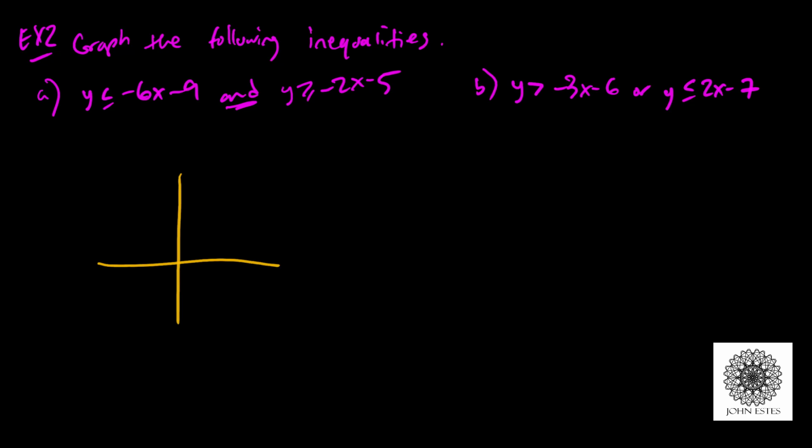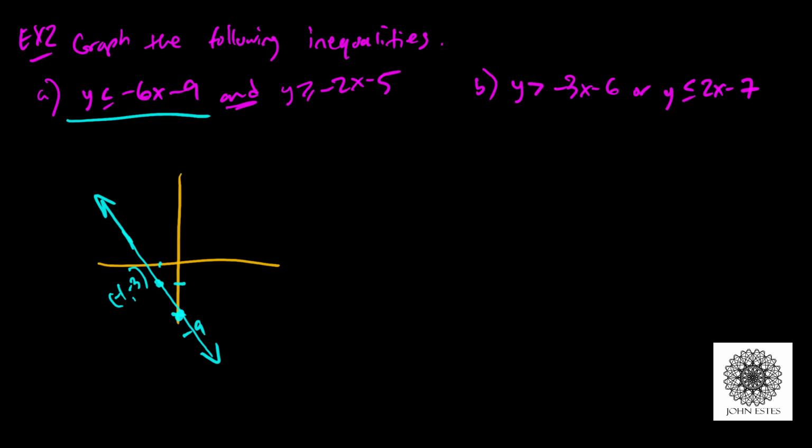Okay, alright, let's figure these out. So here I have my axes. The first one, part 1, I'll do in the light blue, has a y-intercept of -9 and a slope of -6. Okay, so I don't want to go down and to the right, so what I'm going to do is go up 6 and to the left 1. And this is the point if you want to think about it. So I went up 6, so my y-coordinate is -3 now, and I went to the left 1, so it's -1, -3 at that point. Alright, and so there's my line, and it is a solid line.